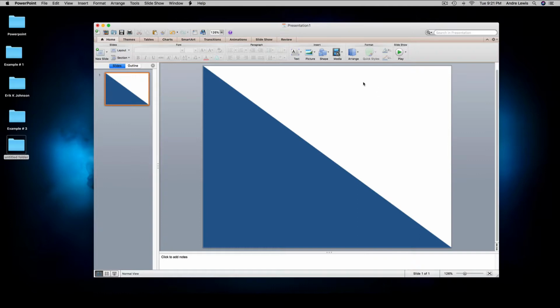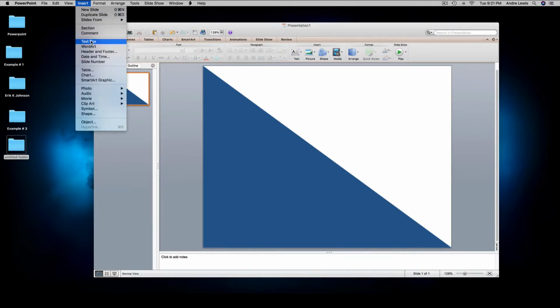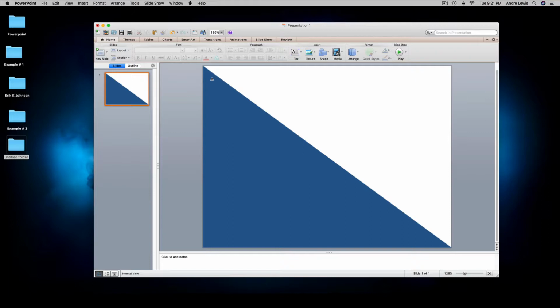So now that I put in my background, I'm going to start putting in my text. I'm going to go to insert text box and do that right here. You just put the cursor where you want the arrow, where you want it to start. So I'm going to start about right here. And the title of this is going to be creating your podcast cover art. You know what? I'm going to change it to creating. And by the way, this particular thumbnail that you're seeing right now that I'm making is what I'm going to use for the video when I post it on YouTube. So right now I'm going to put creating your YouTube thumbnail.